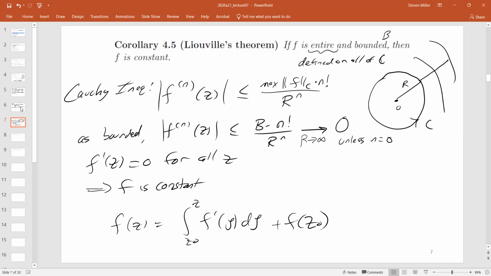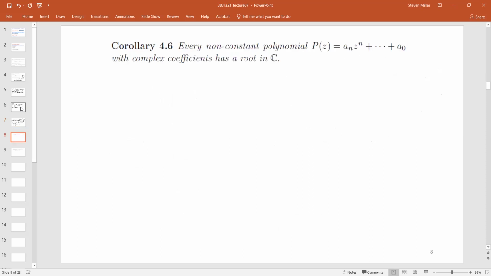And so if you only know that you are bounded in a region, that doesn't give you anything, which is not surprising. If I take the function z squared plus z to the 1701, and I look at a disk of radius 5, it's bounded. So not surprising. All right.